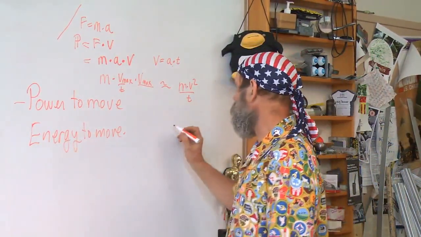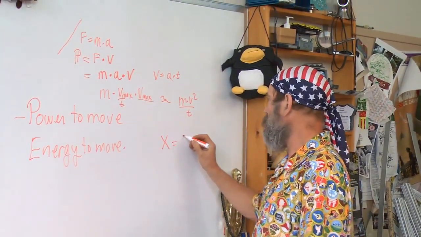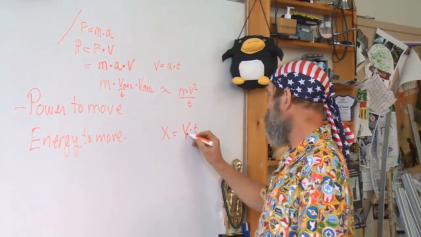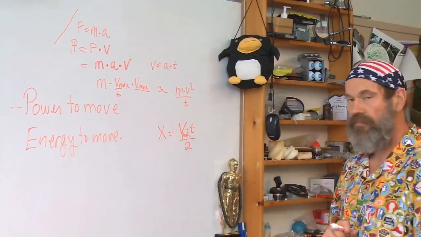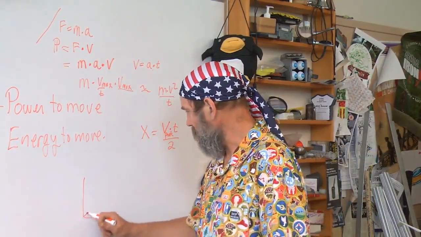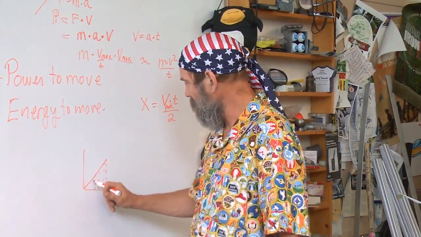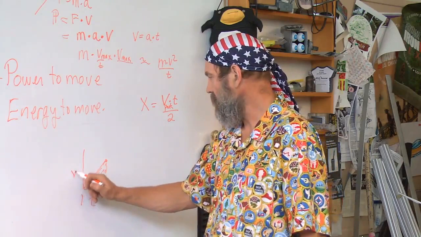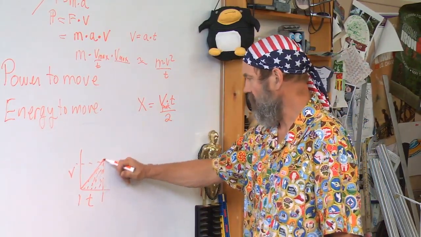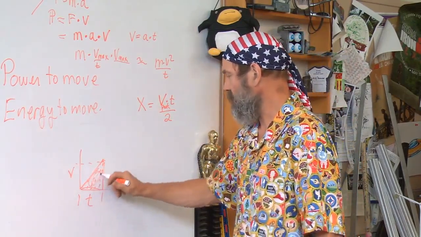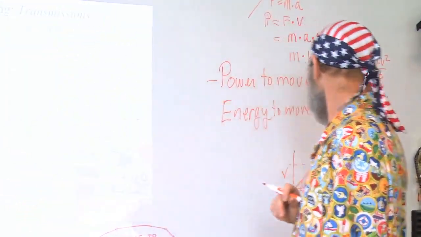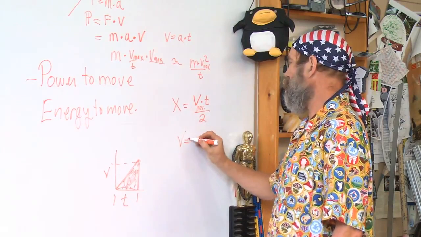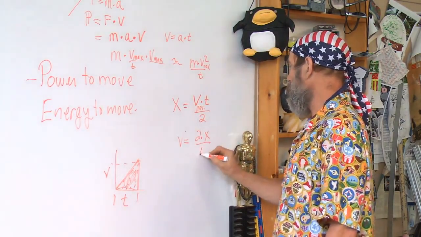Now, if you also look at the fact that the distance you move equals the peak velocity times the time over 2. Because remember, if you're going along at some velocity here, the total area under this curve equals the distance traveled. So the peak velocity times the time over 2 is the area under this triangle. That will be the total distance I traveled, right? So the velocity, V max or peak, let me use the same terminology, goes like 2 times the distance divided by the time.